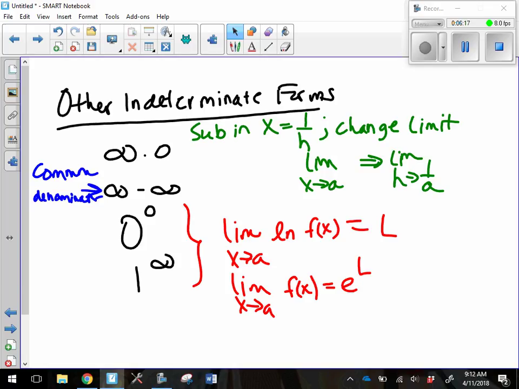So my goal in manipulating here, and manipulation might be a better word than algebra, is to turn it into a fraction that I make equal to 0 over 0 or infinity over infinity when I try to evaluate the limit. Just like when we were evaluating integrals, the goal was to come up with an integral that I could solve by inspection and use my tools to manipulate the form into something that I could recognize.